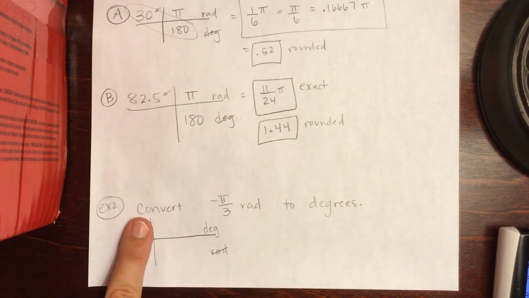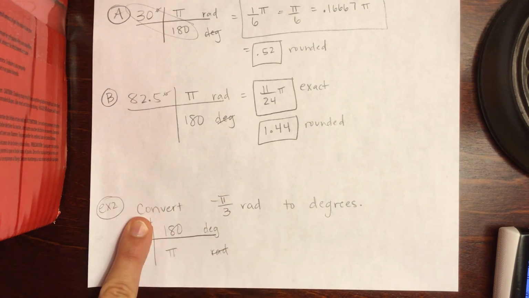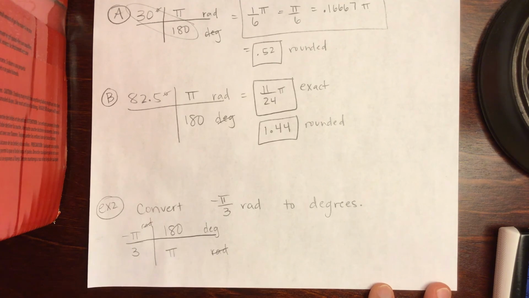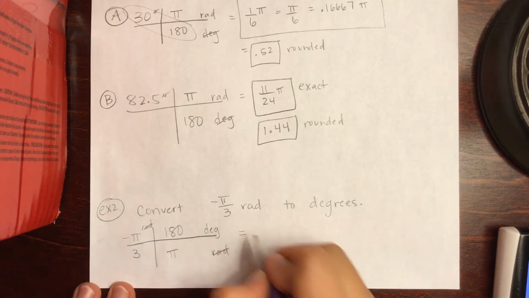So then think through how many degrees are in a radian, how many radians are in a degree, or is there some kind of equivalent measurement here? So there are 180 degrees in pi radians. You could also use 360 and 2 pi and it will give you the same answer. Let's multiply this out. You could realize that your pi on top of your fraction cancels with your pi in the bottom of the fraction, so you just have negative 180 over 3.